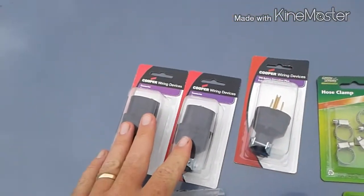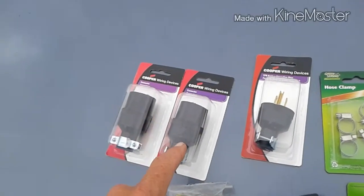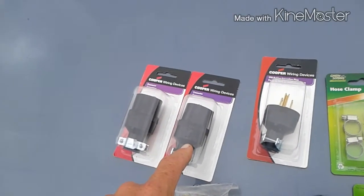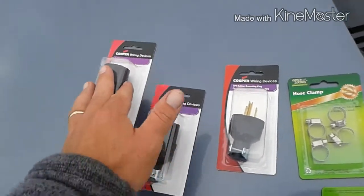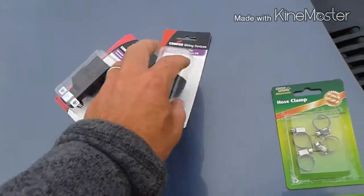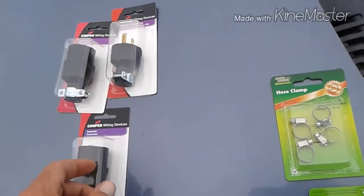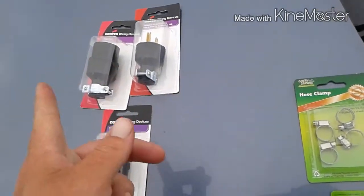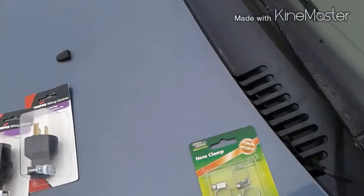So I got two female extension cord connectors. So I have to replace the one that's fused together. And so I'm going to cut that end off. I'm going to replace it with one of these, and then I'm going to shorten the cord and make a secondary cord out of it. And I could plug in the three-way to the main cord and have one branch off to my tent, and then the other one branch off to the bedroom, and then the other one to the kitchen.